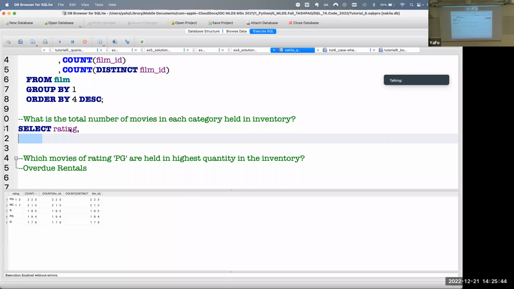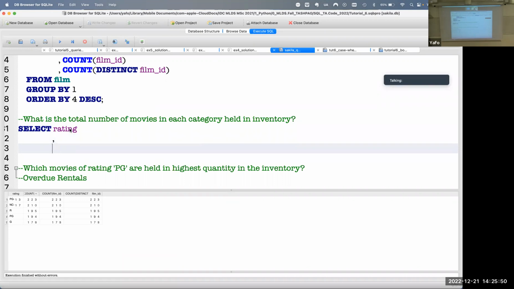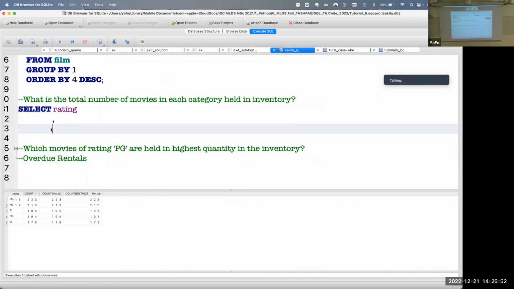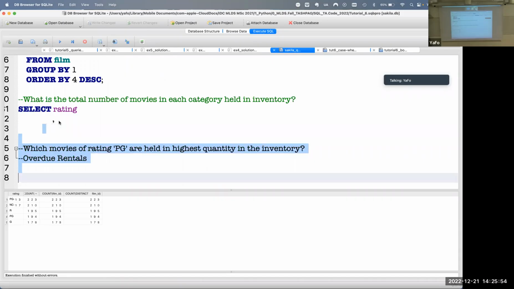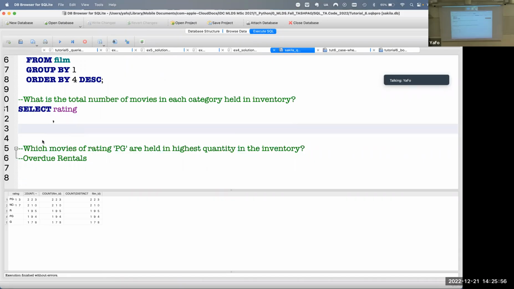Sorry. Well, why don't we join the tables first? We could go back. So we need inventory and we need film. So let's do from inventory, and we'll do join.